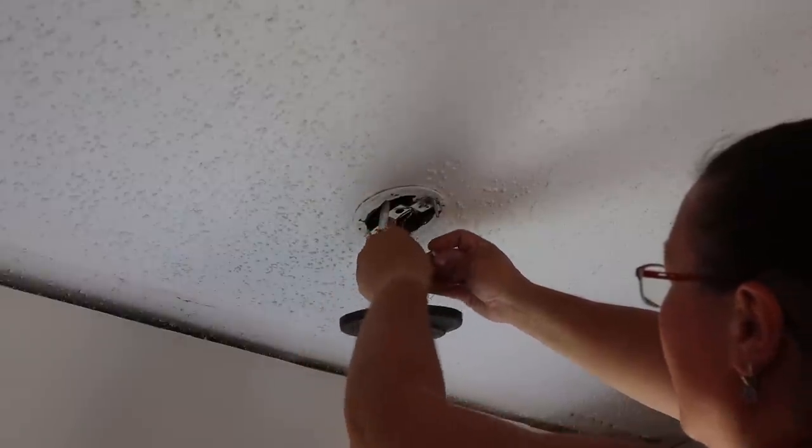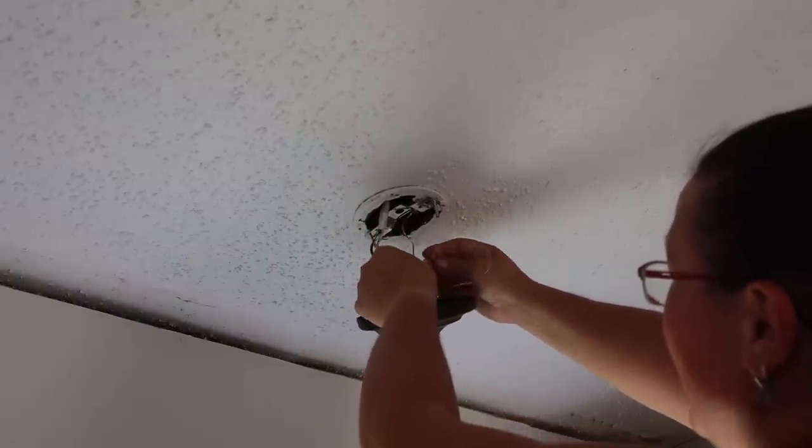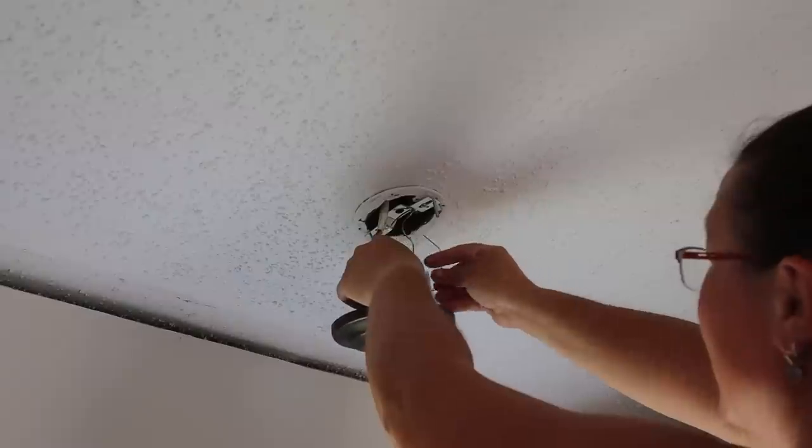So it's your first time using Wago lever locks. What do you think? They're pretty awesome. It's a lot easier to use than the wire nuts.